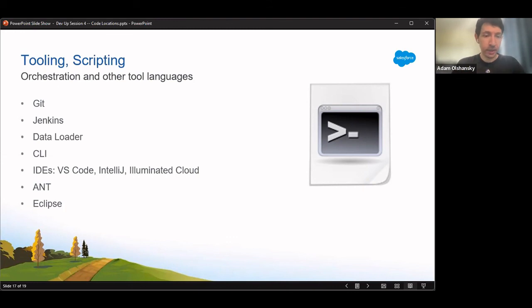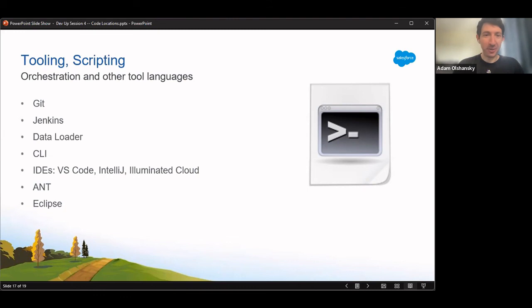Going back to IDEs, VS Code again is the most common, or at least is a Salesforce recommended tool now for writing on Salesforce, but there are others as well, again based on personal preference. The old one used to be Eclipse before Salesforce adopted VS Code. Another very popular IDE you'll find, not just for Salesforce, but for development in general, is IntelliJ. And IntelliJ has its own Salesforce extension called Illuminated Cloud. So if you're already using IntelliJ for coding, you can use it to code on Salesforce as well. And again, it's personal preference. Every developer has their own tool they like, their own settings they like. And so it's really up to you what you want to use.